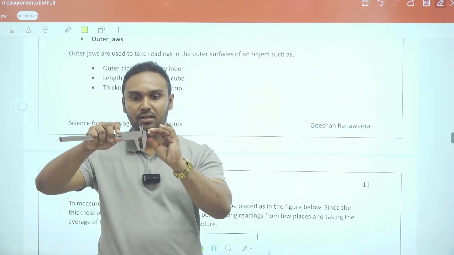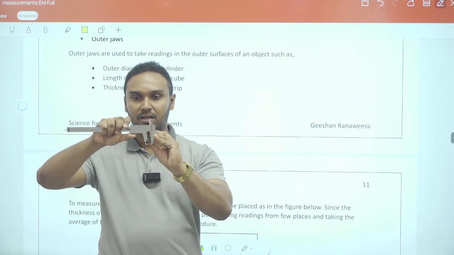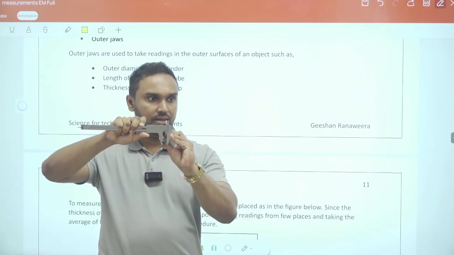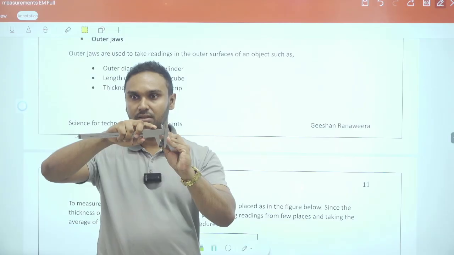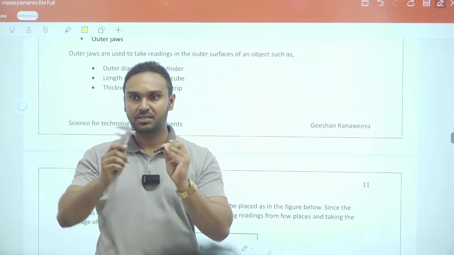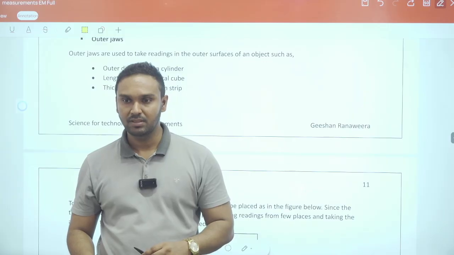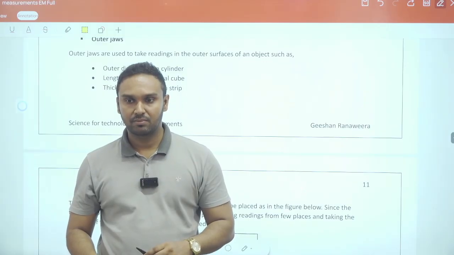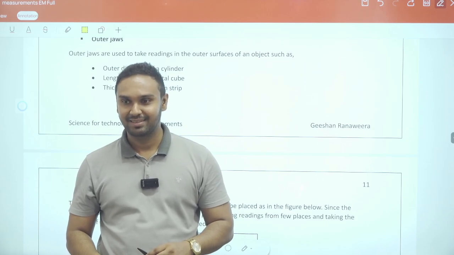You put the cylinder horizontally in between the two jaws, and then you scroll it until it gets stuck, and you lock the screw, then you take the measurements, right? Simple as that. Can you guys share this? Share the vernier calipers and don't take them home. Keep it here. You'll be needing it back again.